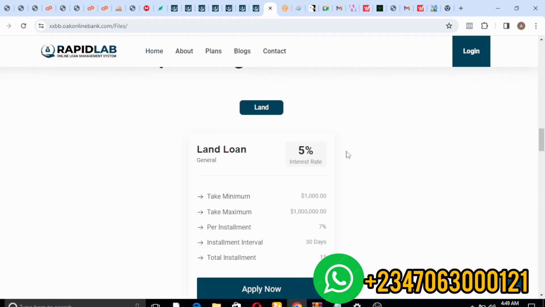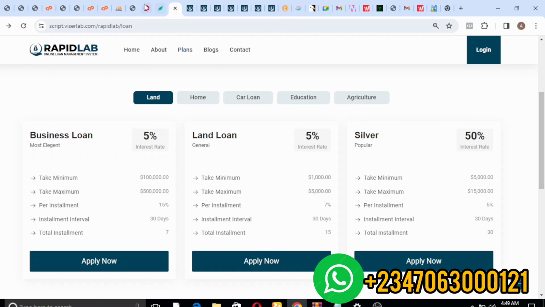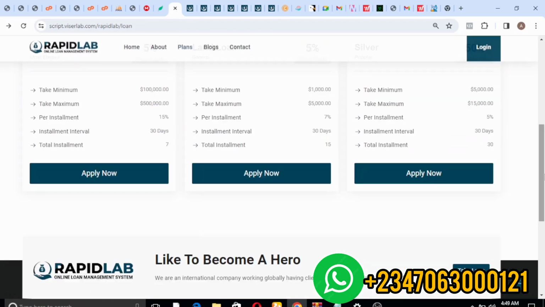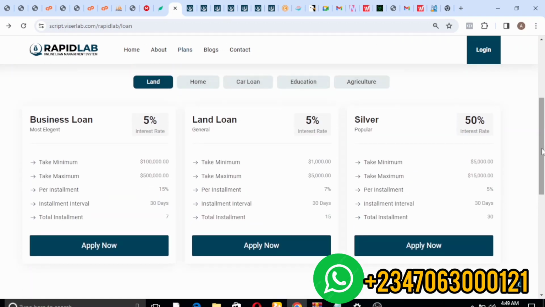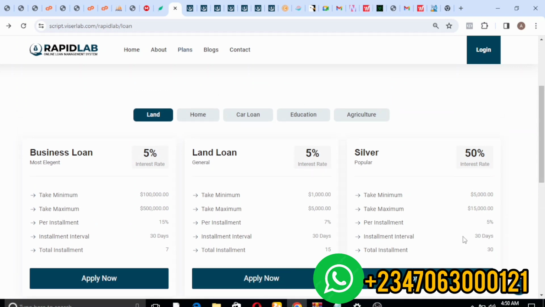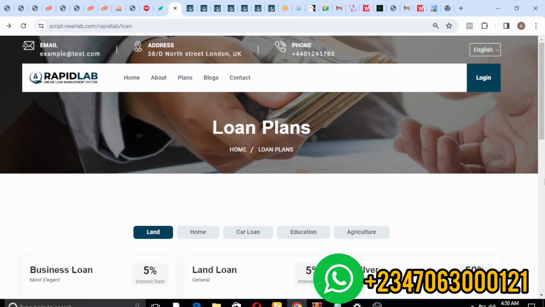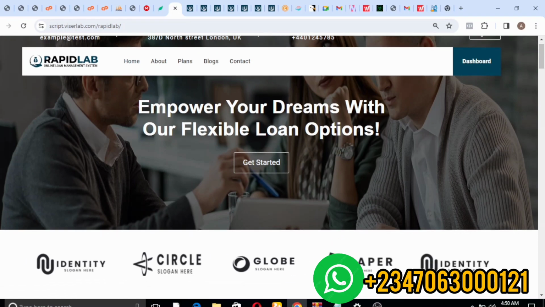The reason why you're adjusting this particular plan is because this particular loan hasn't enabled all these features. But you can see this is what the site looks like when you add other plans on it. So you can see we have so many plans right here. So back to the home page of the site, so you can see what that looks like. This is what the home page looks like, right?